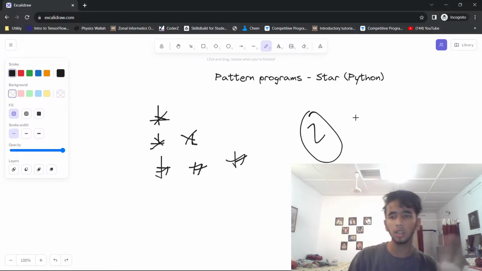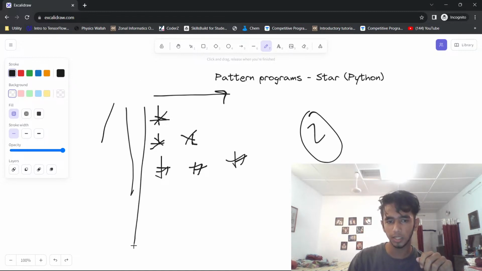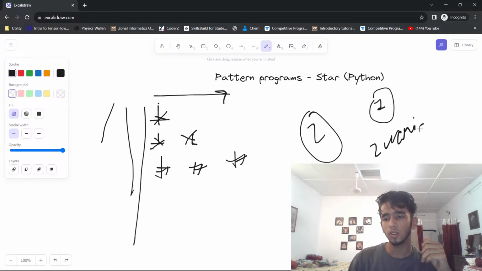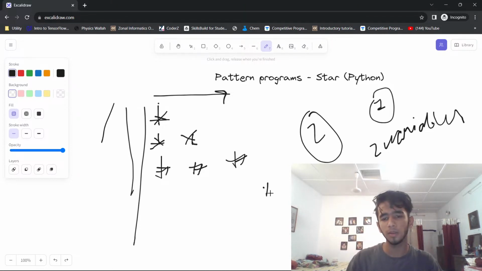The first one is that you make two loops, one for the rows and one for the columns. For the rows, you will have the exterior loop, that is how many lines it will go, and for the columns, that is the number of stars, you will have the inner loop. But there is an easier approach where we just use one loop and two variables. In this program we are going to use only one variable, but in a program like a pyramid program, we have to use two variables. When we approach the pyramid program, I'll tell you what the two variables are.